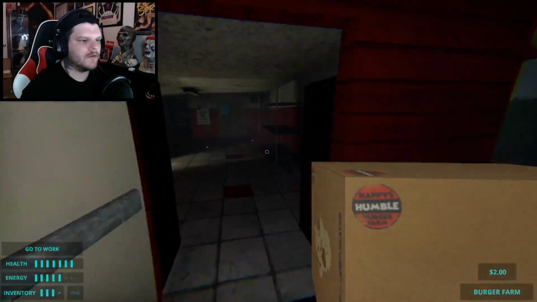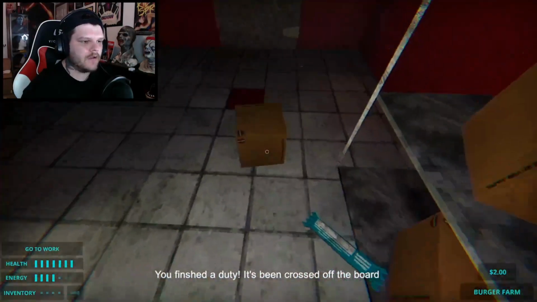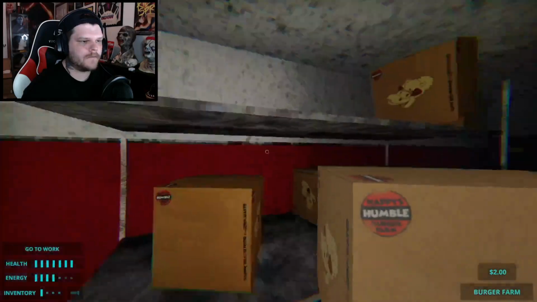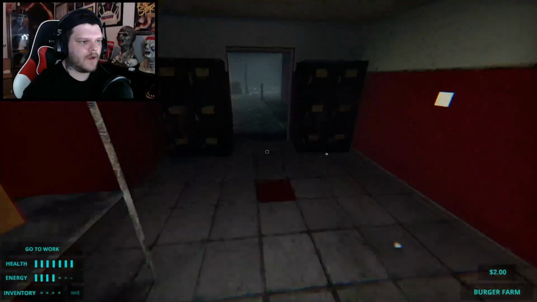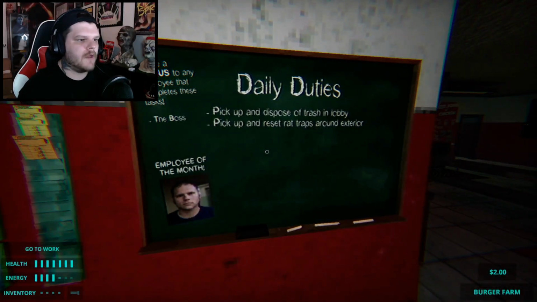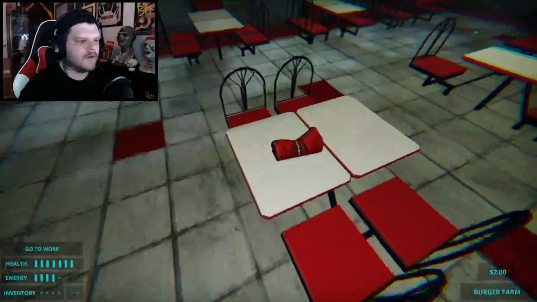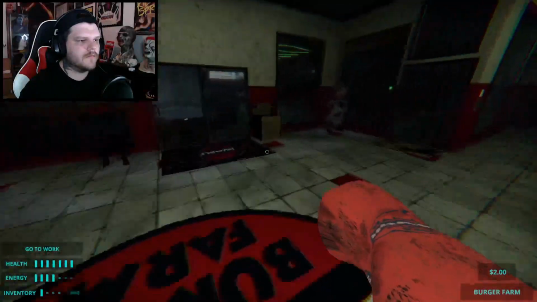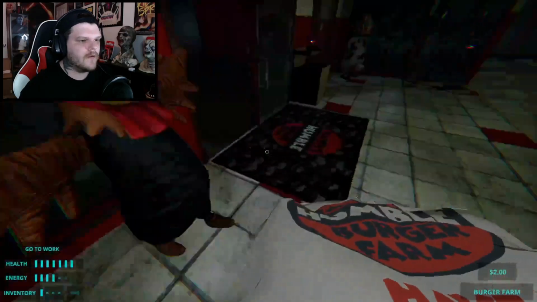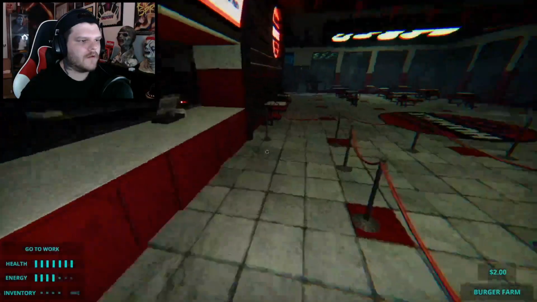Okay, let's do it. I definitely want to do it because it's there. Okay. Go up there. There we go. Oh, okay, what was the other ones? Dispose of trash in the lobby and pick up and reset rat traps around exterior. Okay, where? Oh. There we go. Throw that in there. What else?